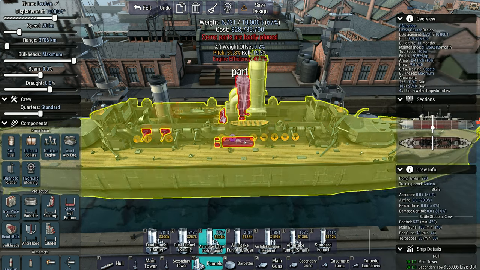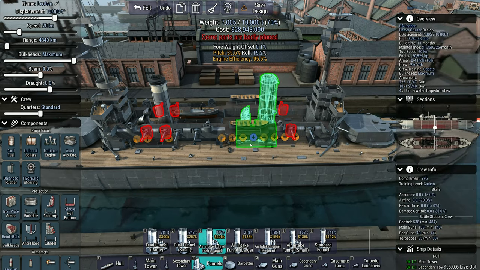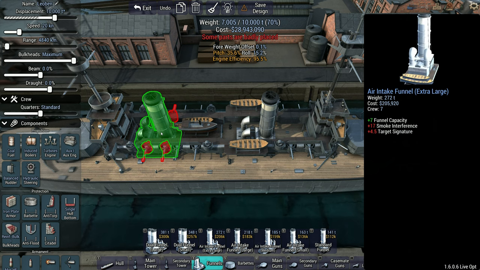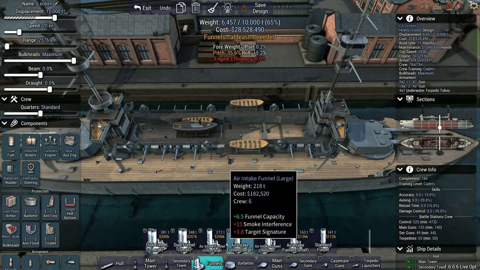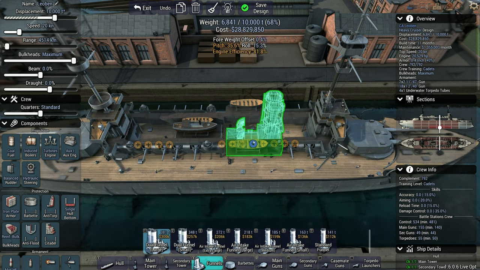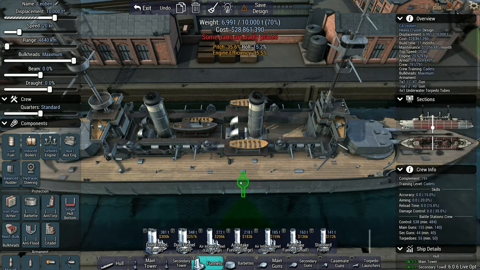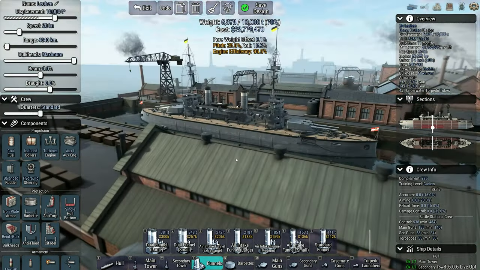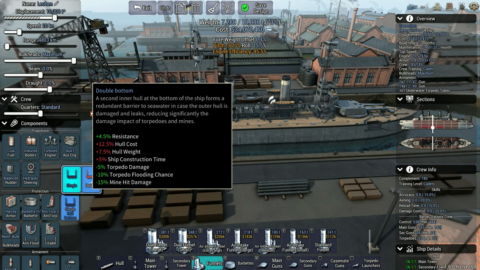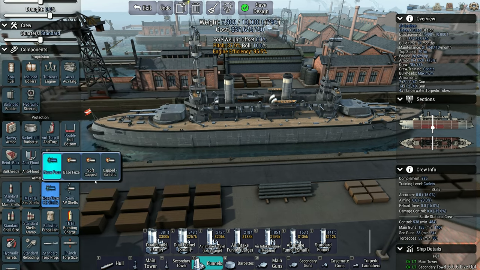Can we get 2 of those instead? Yes, we can. But they interfere with the turrets. What about just putting... I want 2 funnels, damn it. Fine, we'll lose those. Let's go back.